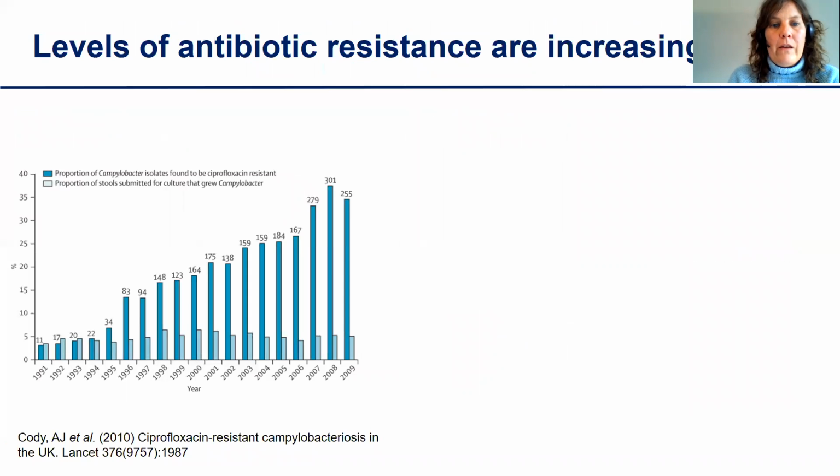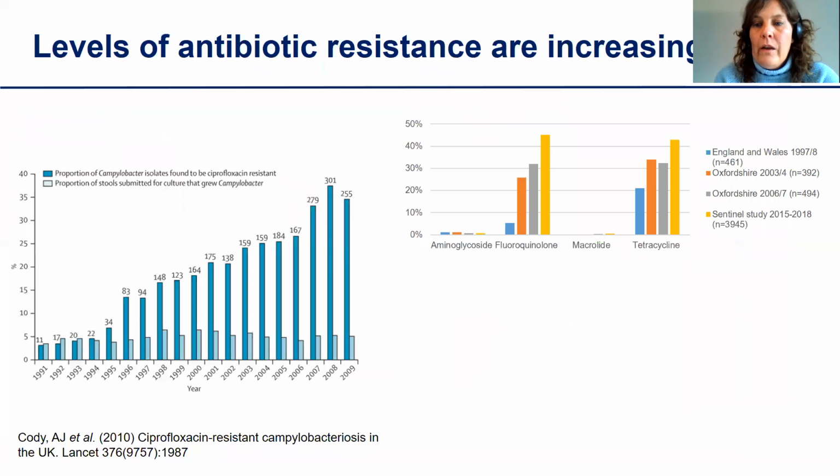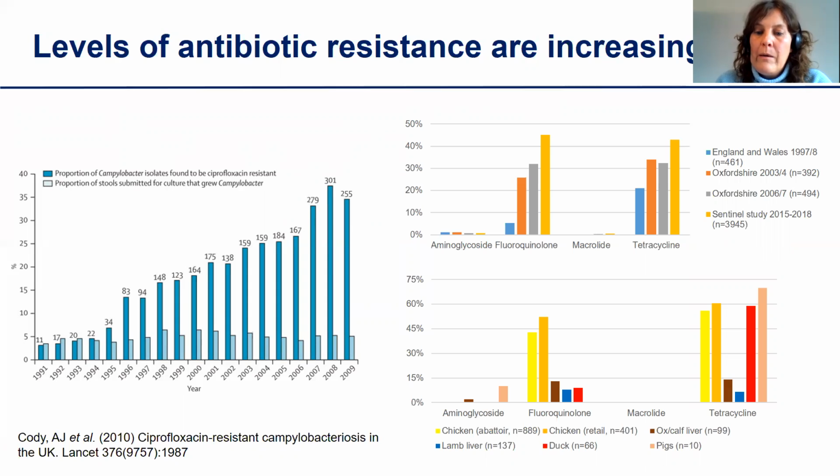And then finally, in the human disease collections, we're seeing rather an alarming increase in antibiotic resistance. So in the most recent studies, we've kind of gone back and looked at some more historical isolates as well as more recent isolates. And these are antibiotic resistance profiles predicted from the whole genome sequence. So we're seeing an increase with both fluoroquinolone and tetracycline resistance over the years amongst Campylobacter. And then in a UK-based retail meats survey, we also see high levels of fluoroquinolone resistance amongst chicken sources, and also tetracycline resistance, and also tetracycline resistance amongst ducks and pigs meat.